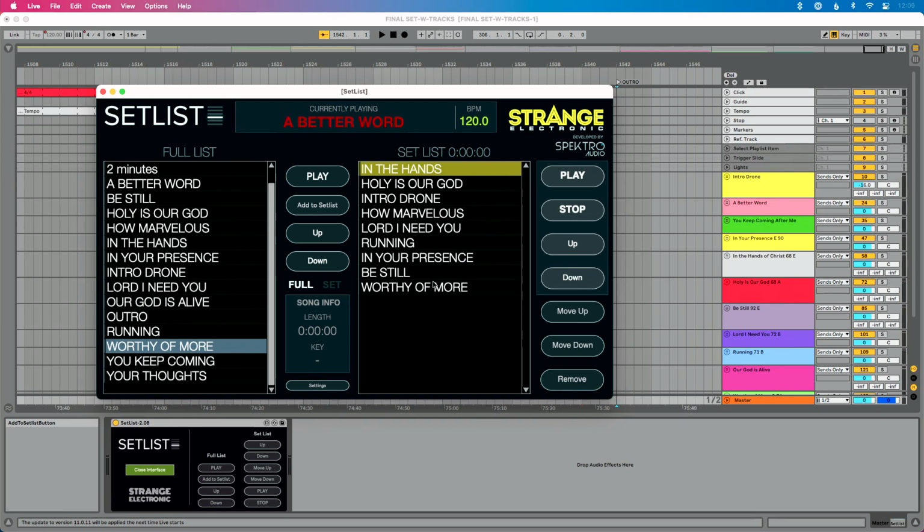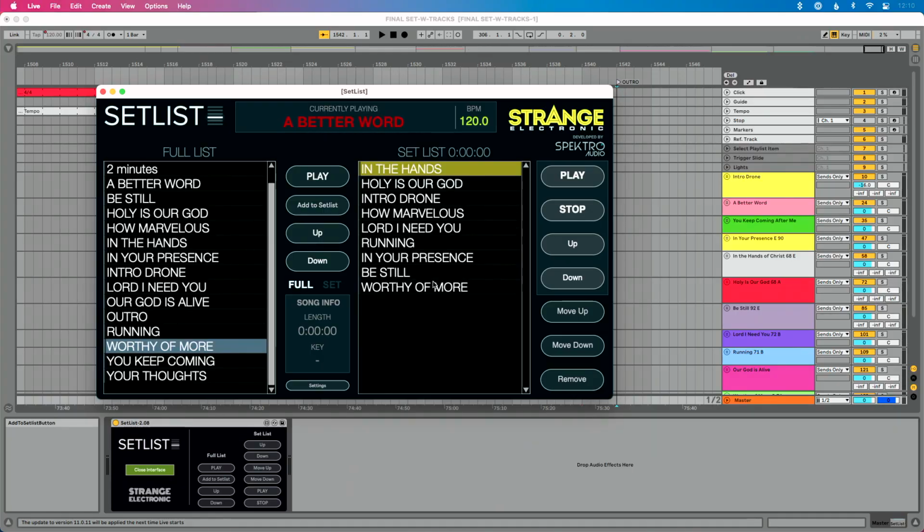Now what that does not do, it does not actually go and move those songs around in your Ableton set. And so you have to be aware, and I'm getting a little ahead of myself, I apologize. When we talk about using this live, you've got to stop after every song or add an auto stop. And that's a feature specific to Setlist that we'll talk about. Because if you just press play on your Ableton set and play through, it's gonna play the way your set is built. If you are using Setlist, then again, you've got to basically press stop at the end of every song or add an auto stop. We'll talk about that in a moment. Again, I apologize for getting ahead of myself.